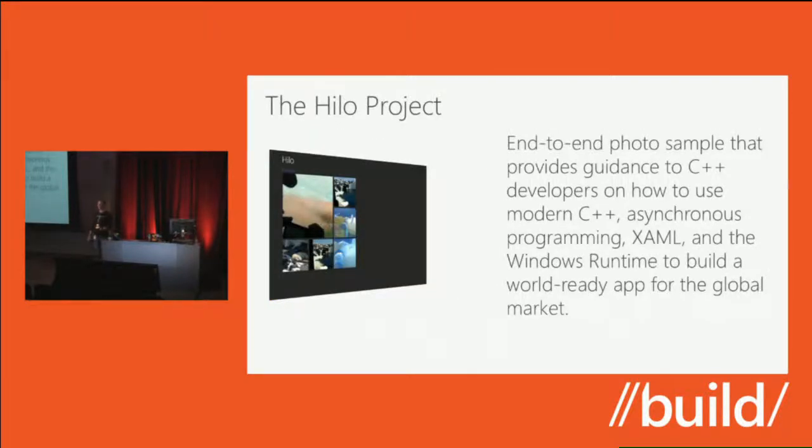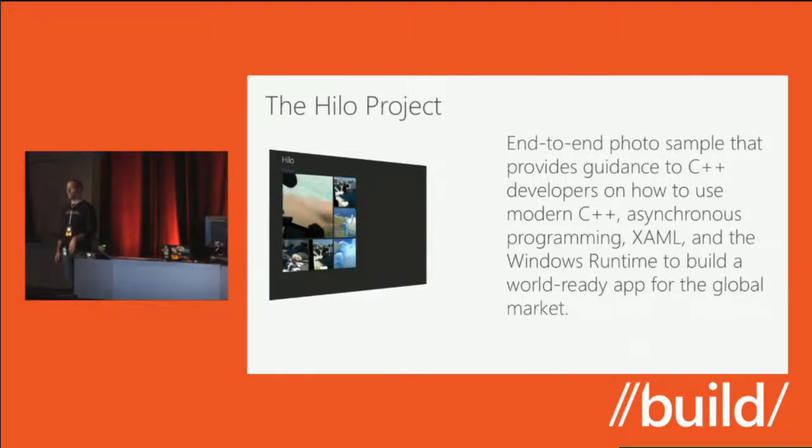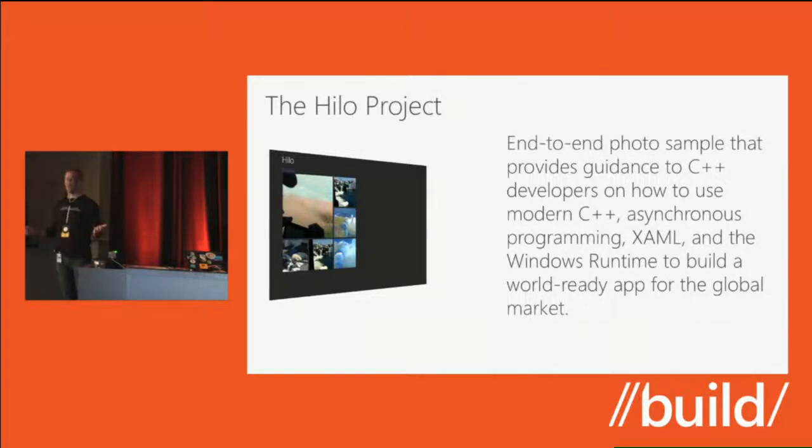It is an end-to-end photo sample app, and it's providing guidance on how to build these Windows 8 apps with C++ and XAML using modern C++. So we take advantage of all the C++11, all the new PPL, everything that we could, to help us build this Windows 8 app. And this guide is really there to help you guys, because I'm assuming a lot of you are C++ developers, at least I hope you are, get ready to do that and understand how this changes the world that we live in today.